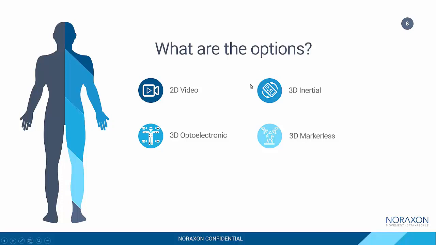3D inertial systems, typically operating with wearable wireless sensors positioned on various body segments, offer several advantages. You have the ability to be completely unobtrusive and free of movement while capturing this three-dimensional data. As I mentioned previously, this also offers you the ability to be fully portable, move into spaces that are maybe more realistic, take out some of the effects that you might see from an individual walking on a treadmill and actually have them walk down a hall.